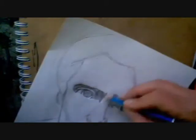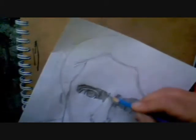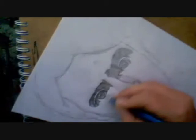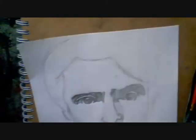And again, I'm going to go over this with my 6B. This is just my 2B. Darkening the parts I want darker. Smoothing certain things out, altering the little shadows where I go. Can you see the difference between the two eyes? So you can clearly see the darker parts that I darkened right there, and the light parts. I'm gonna do the same thing on the other side.